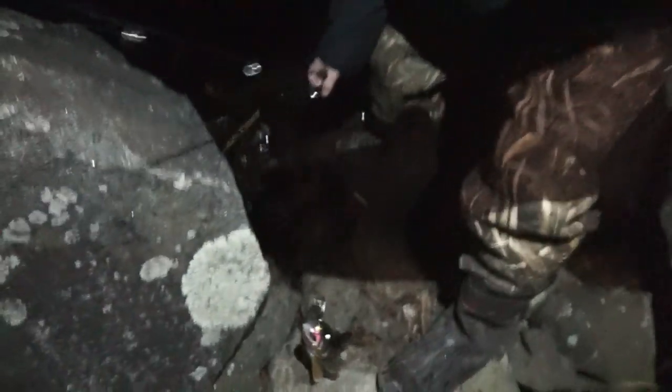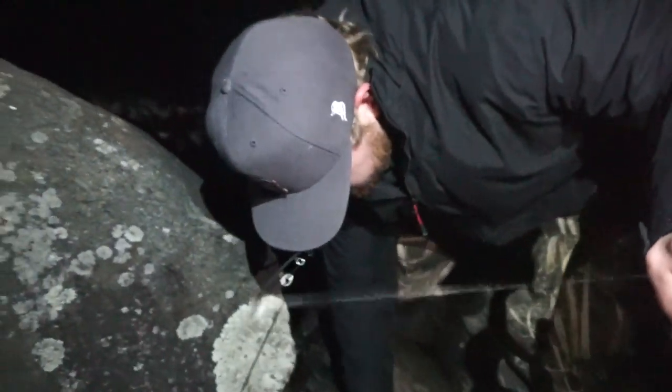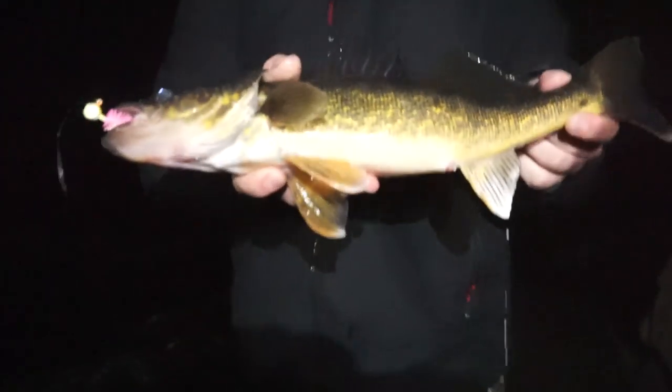Okay, this is stupid. I literally just turned down the camera, grabbed my rod, took one cast. And this guy freaking already caught another one. That was like a foot off shore. Literally. All right. Now, that one might be a keeper. Yeah, I think so. Let's see him, because he's milking.